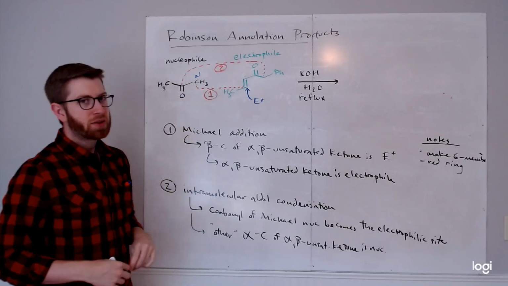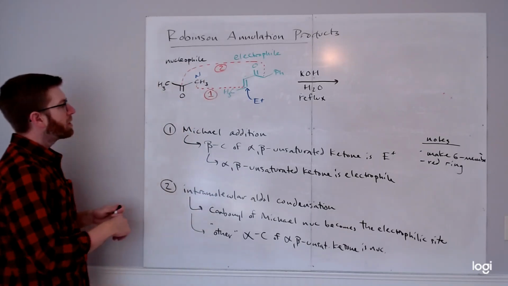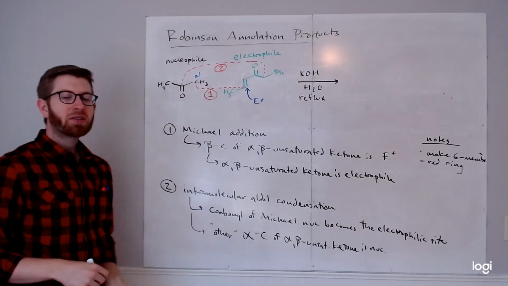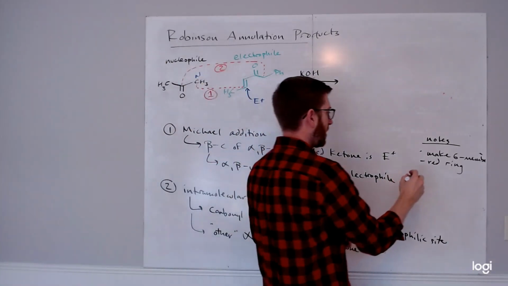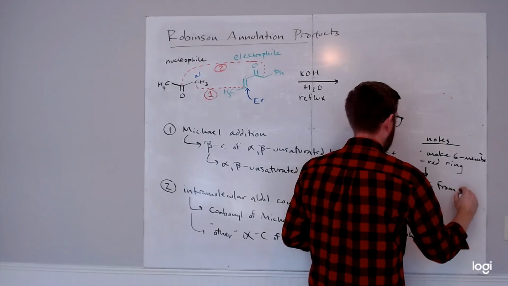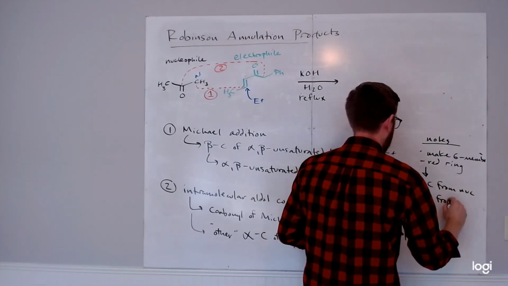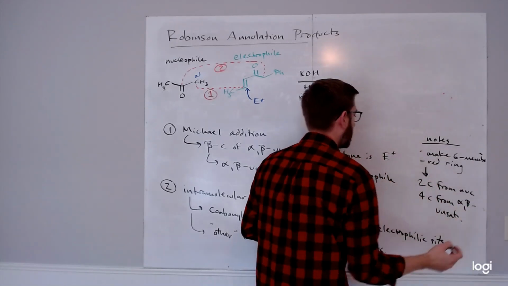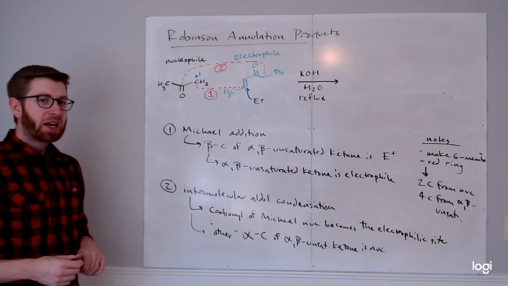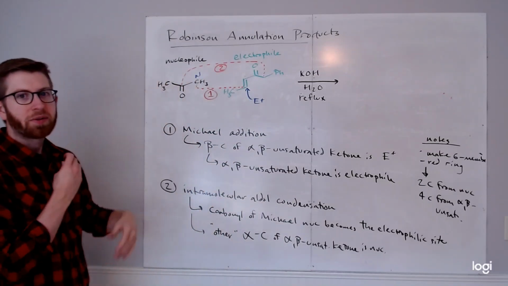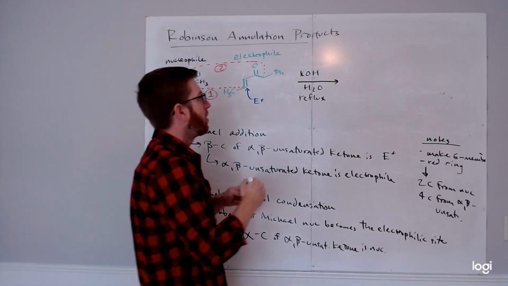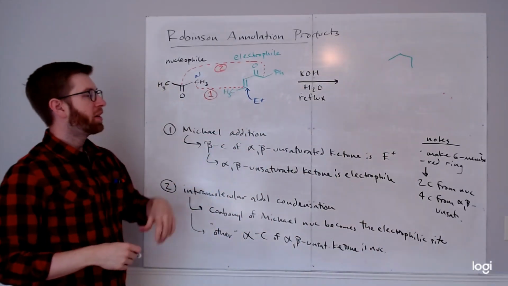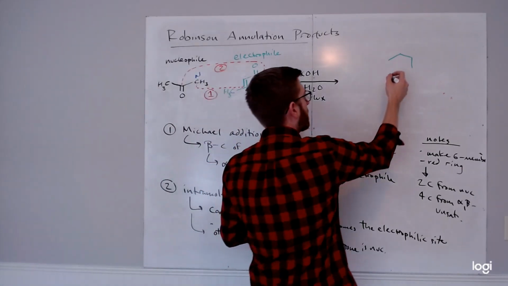All right, so we're making a six-membered ring. We now know what kinds of bonds are going into it. So it looks to me like we're using 2 carbons from the nucleophile and 4 carbons from the electrophile, and those are all going to end up in this new six-membered ring. So 4 carbons from the alpha beta unsaturated carbonyl reactant and 2 carbons from the other thing, which we'll call, I guess, the nucleophile. So we're always going to end up with 4 carbons from our alpha beta unsaturated system and 2, like that.